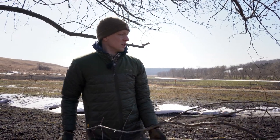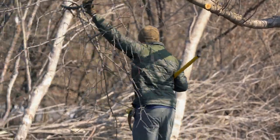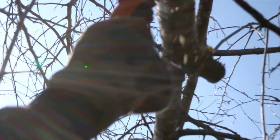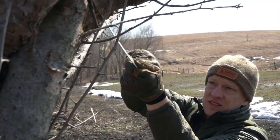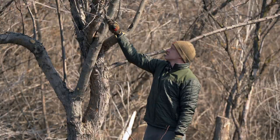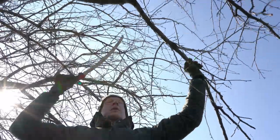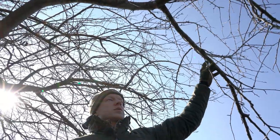This branch had quite a bit of broken tips on it — really messed up and actually hanging really low, with a lot of dead stuff on it. Just getting it out of the way — I'm working on some of the easy stuff first, some of the dead branches on the end, trying to get really clean cuts so the tree can heal over and not get infected. If you put a little back cut on it first, then when you come down on your main cut it's not going to peel the bark off.